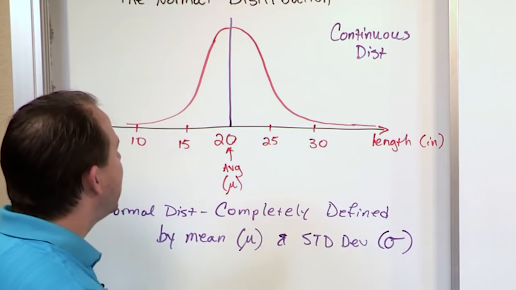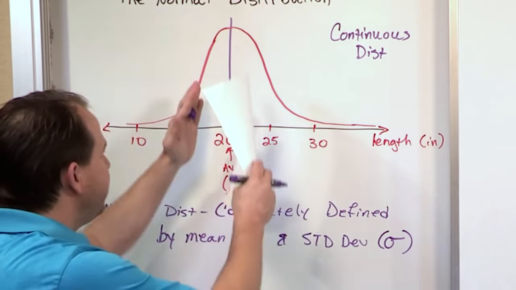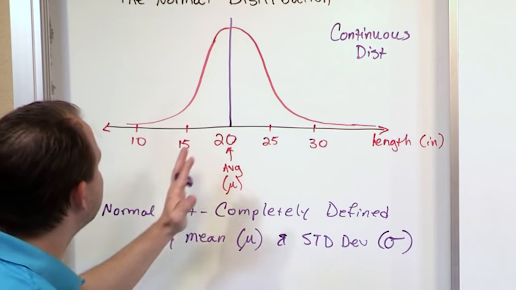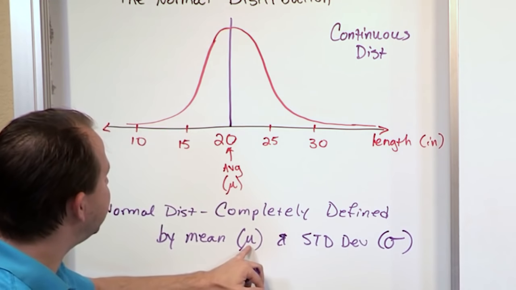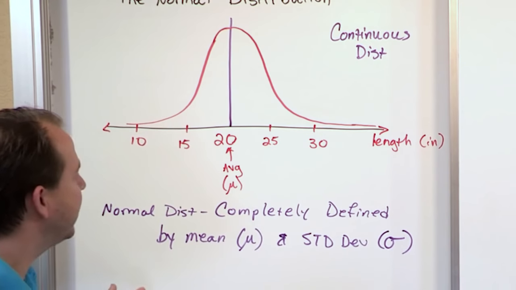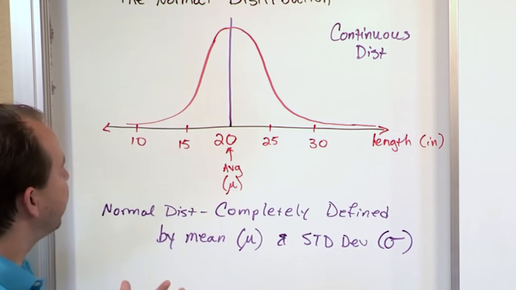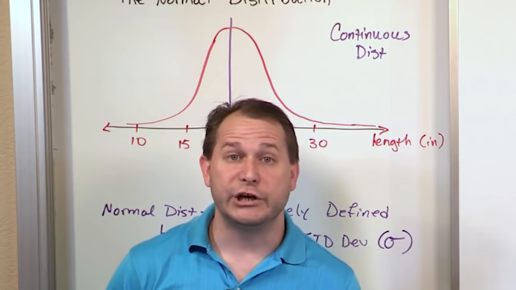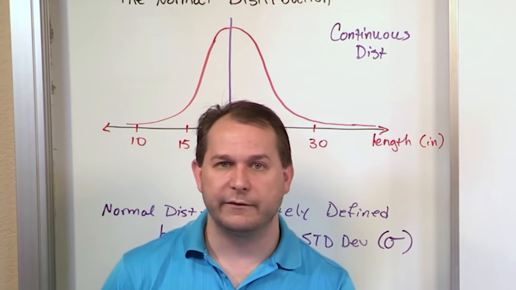What I'm trying to say is all of the normal distributions, they all look bell-shaped, but some of them are going to be fatter, some of them are going to be tall and skinnier, and so on. And also, they might be centered elsewhere. The reason it's centered around 20 is because the average value, we're just saying in this particular example, is around 20. But I may have cantaloupes or something else. The average value may not be 20 for anything else. If we were looking at cucumbers, the average length of cucumbers might be more like 14 inches or something.